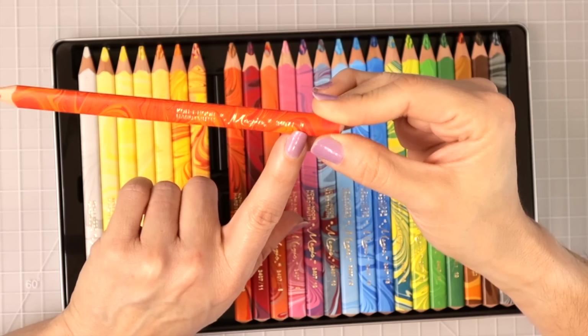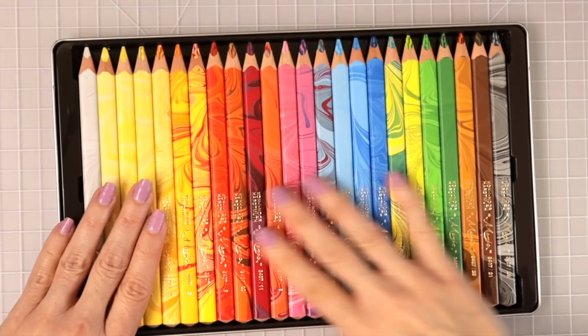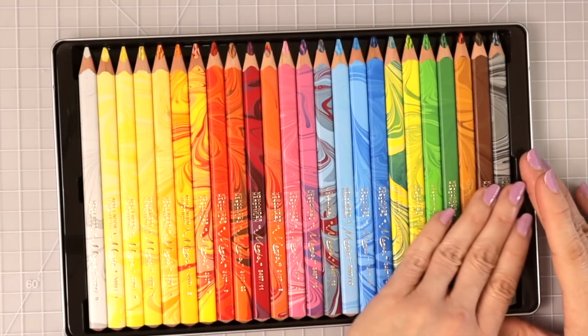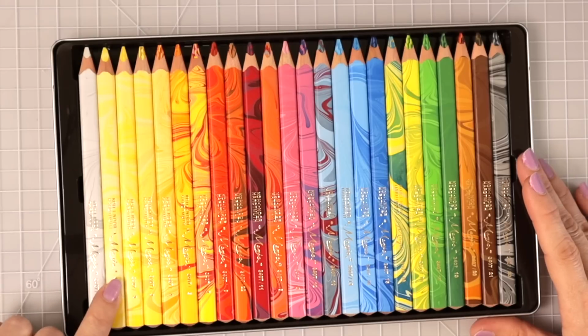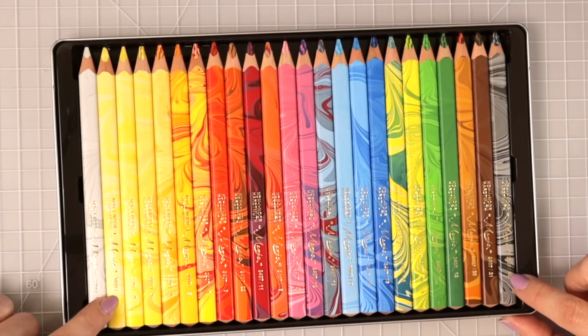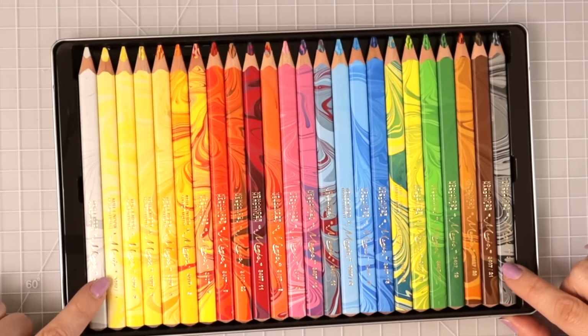So this pencil here is number 8, and you can see that as they lay here in the tin, they are in perfect order. So you've got 1, 2, 3, and then your blender is going to be 0. So you've got pencils 0 through 23 in here, all in order. And these are probably the order that I would put them in if I was swatching these out. Pretty exact to what I would do.